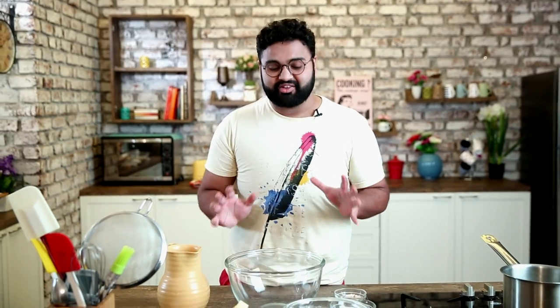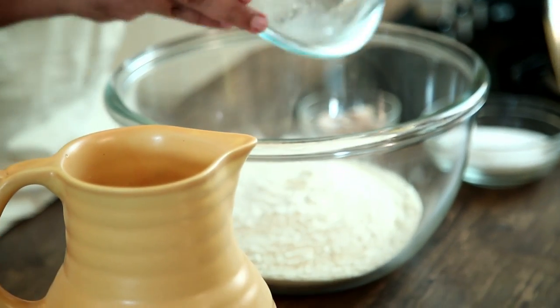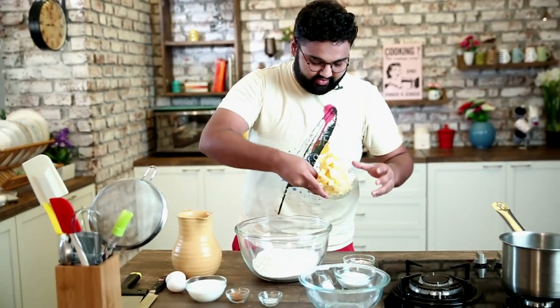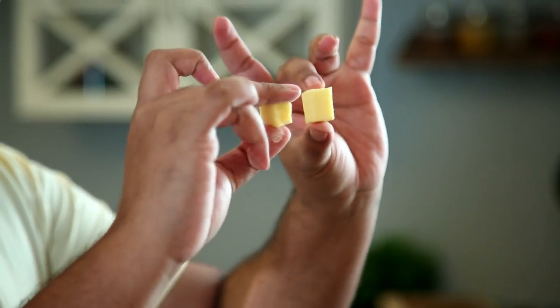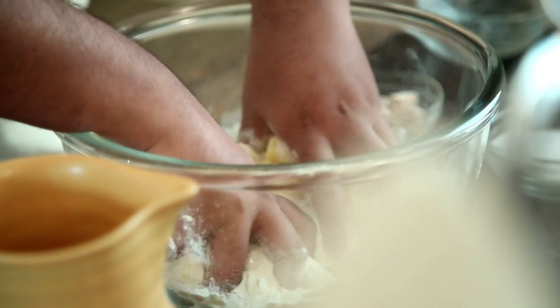So, we start with the wienerbrød. For this I have about 480 grams of flour, in which I add 375 grams of cold butter, as cold as possible. You're supposed to cut the butter to the size of a kidney bean, or smaller. Now, we combine this, but ever so slightly. This is a quicker way of making puff pastry, almost exclusive to Denmark and the other Scandinavian countries.